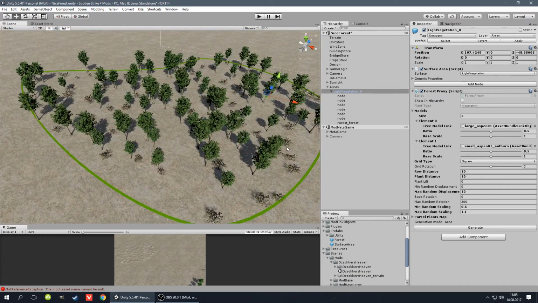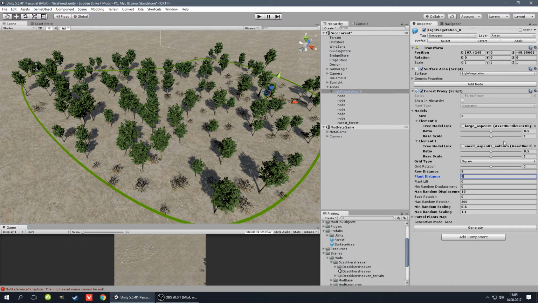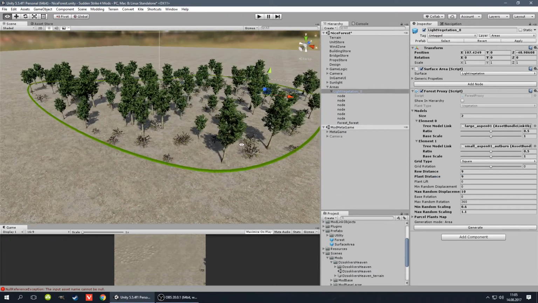This is the second one. So yeah, if we just increase the number of trees, you can see that now we can set the base scale of the second model.